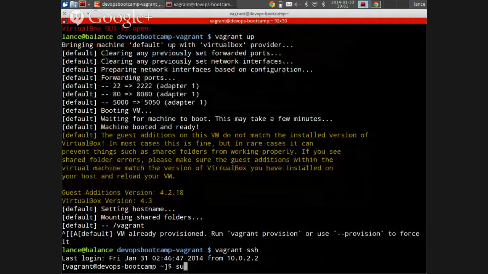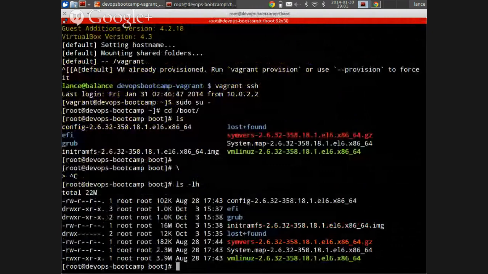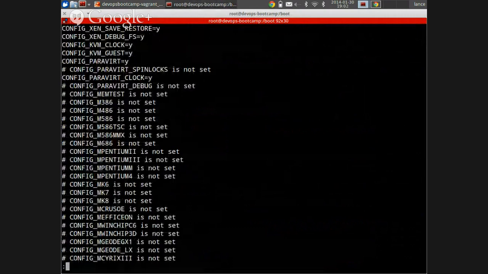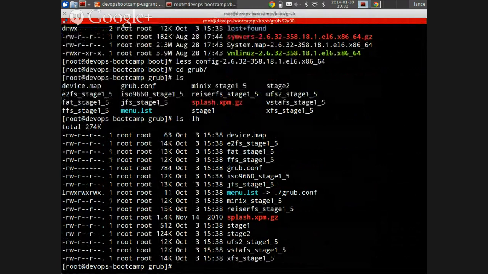I realized I had to show everybody this. If you go into /boot, that's where you'll see all these files. Here's the actual kernel. Here is the initramfs, and then there's other information in there. If you wanted to see the actual config for how that kernel was built, most distributions include it. So this is literally the configuration for that kernel. If you go into the GRUB directory, at least on GRUB 1 systems, you'll see all of these. The way GRUB works is it has different stages, and then it hands off to the kernel. It needs a way of reading file systems, essentially, so there's a 1.5 stage.